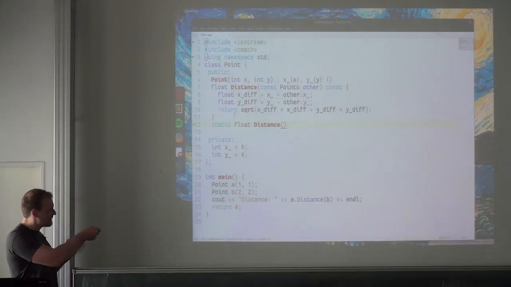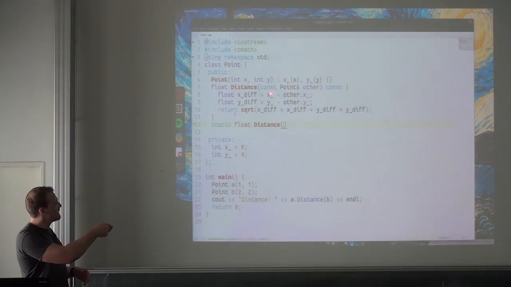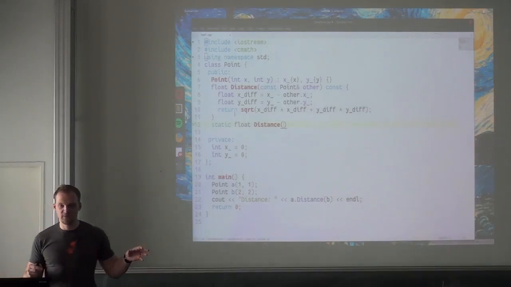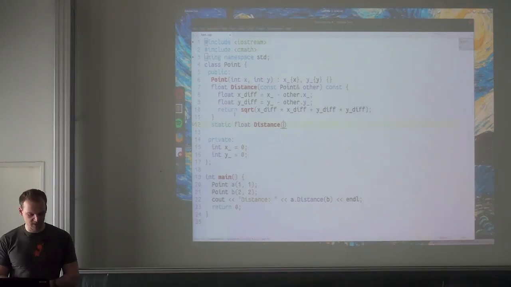and because a static function doesn't take our object as input, so for instance, this function takes our object x and y as input by default, so it's already there within this object. But we don't have an object anymore, so we cannot use x underscore.